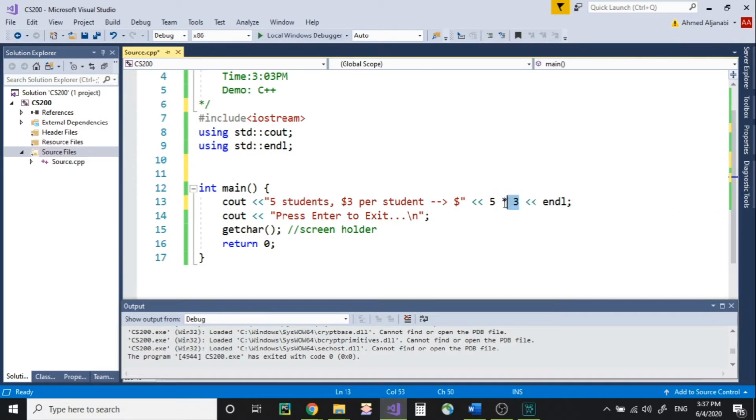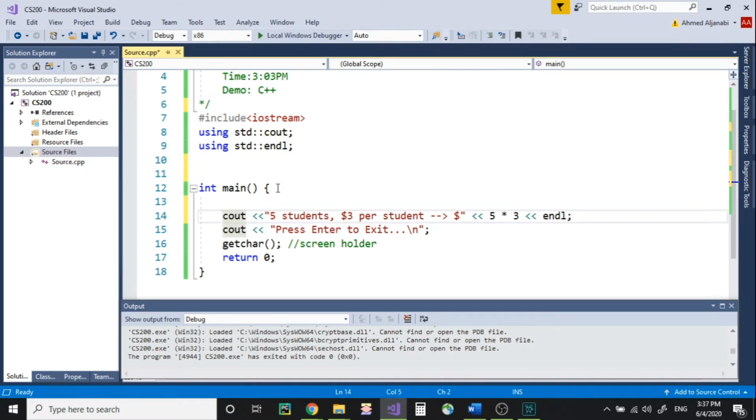So what do we do? How do I make my program more generic, a little bit different than just sticking with 5 students and $3? Well, the concept that I'm going to be talking about right now is what we call a variable. I consider it one of the most important concepts when it comes to programming. You need to know how every programming language handles variables, and most importantly, you need to understand why variables are important. I just explained it to you: 5 multiplied by 3 is the case for 5 students, $3 each student. What if that's not the case? What if I have more students or less? What if I collect more money or less? This will not work for that case.